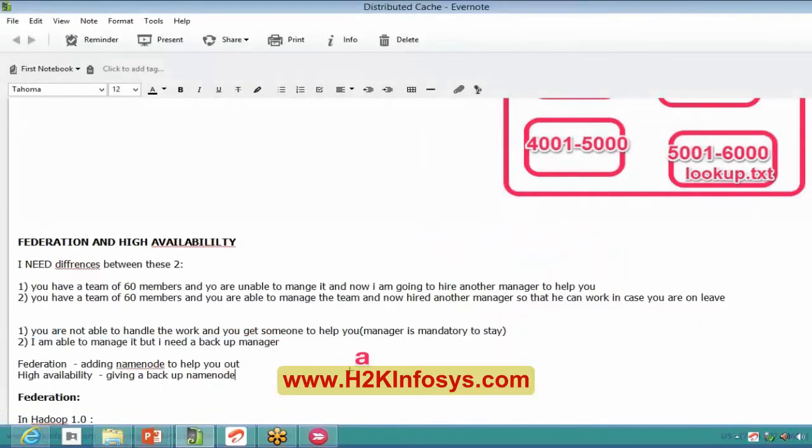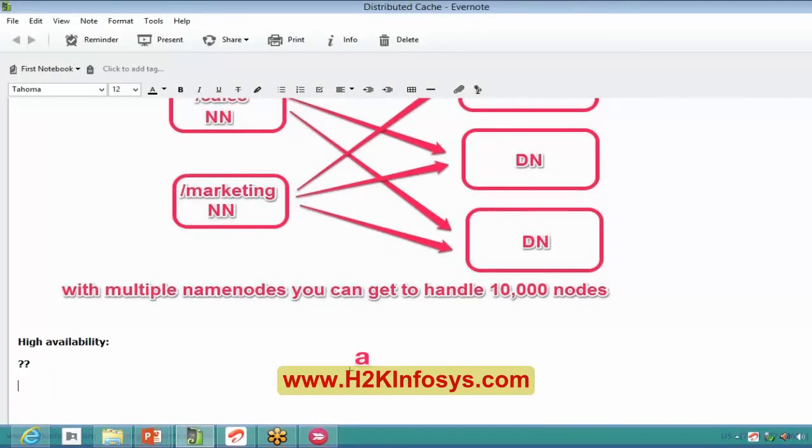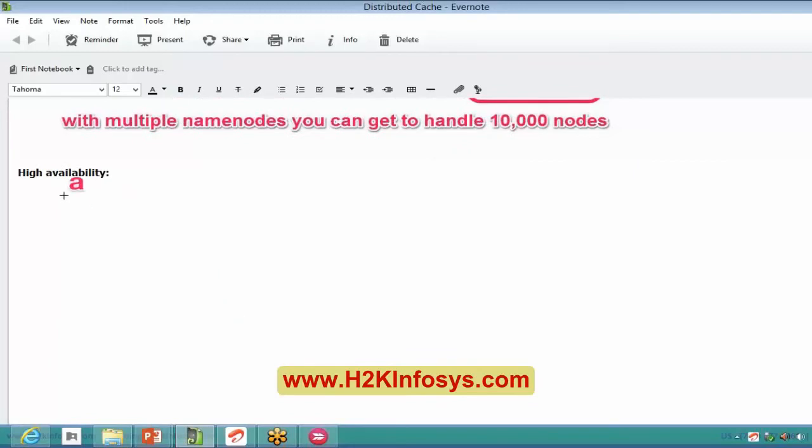So to make you much more clear, I'm going to ask you one question. Maybe you can think of it as a certification question as well, okay? We have a 3-node federated cluster and each name node is highly available also. So it has both the features. It has a federated cluster and it is high availability as well.